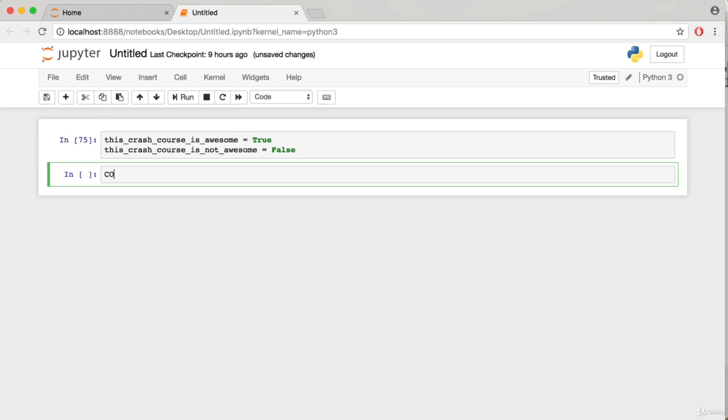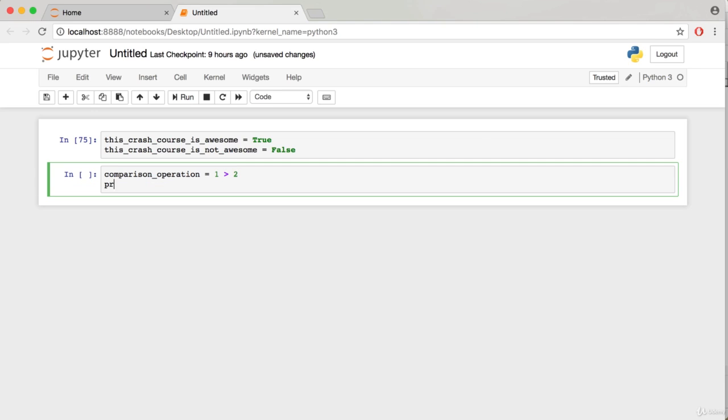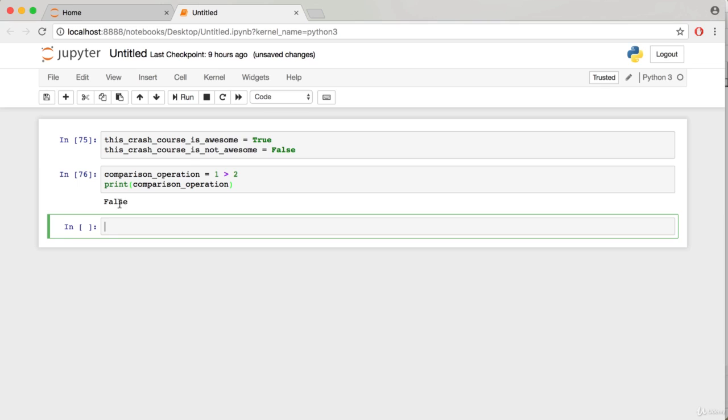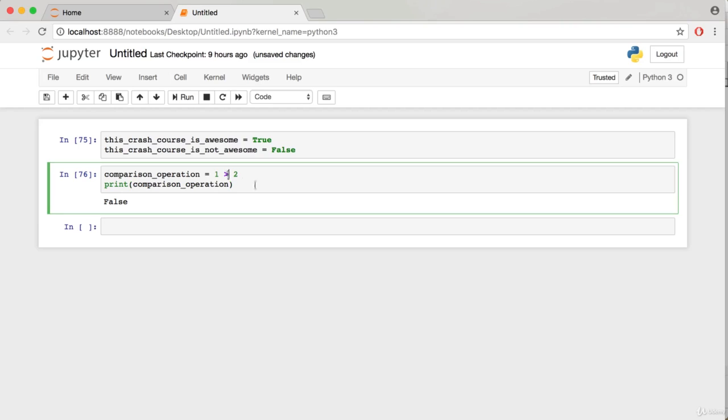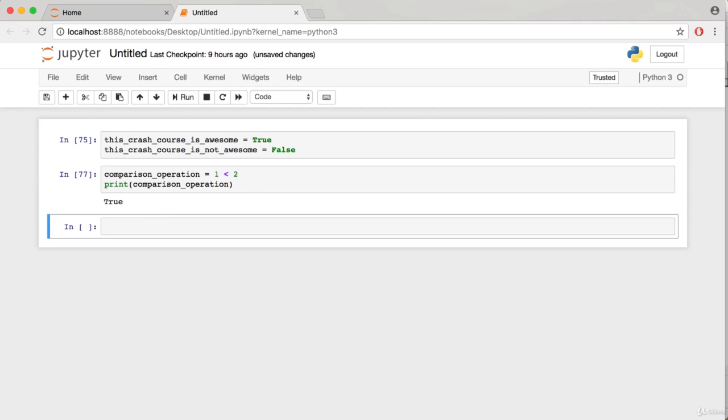For example, if I set comparison operation is equal to 1 is greater than 2, and I print comparison operation, it gives back false, because indeed 1 is not bigger than 2. That is a false statement. If I replace it with smaller than, it gives back true.